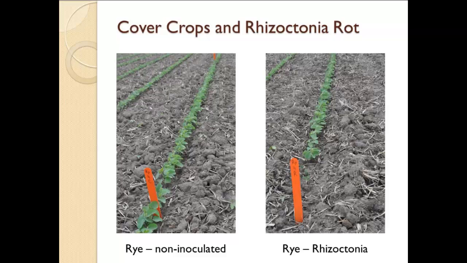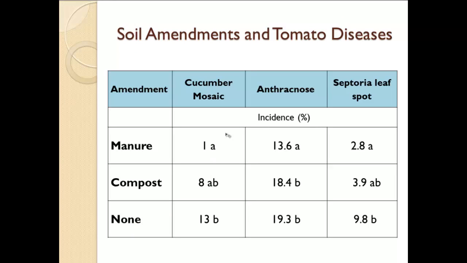Unfortunately, we didn't see the same level of disease in the following 2 years, so it wasn't quite as dramatic, although we were able to document a significant reduction in the amount of Rhizoctonia in all 3 years, where we put in the pathogen in the rye planting as compared to where we put the pathogen in the fallow areas. And so we have some good evidence that the addition of cover crops can reduce diseases in certain situations, not all, but in certain situations.